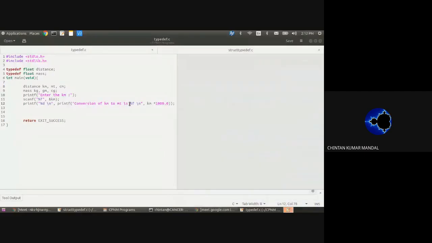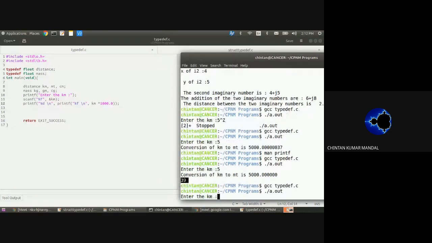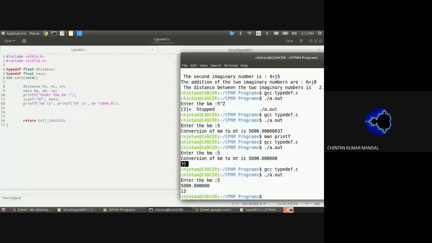If I even remove this part, say %f, one can easily see it. So 5, so 13.